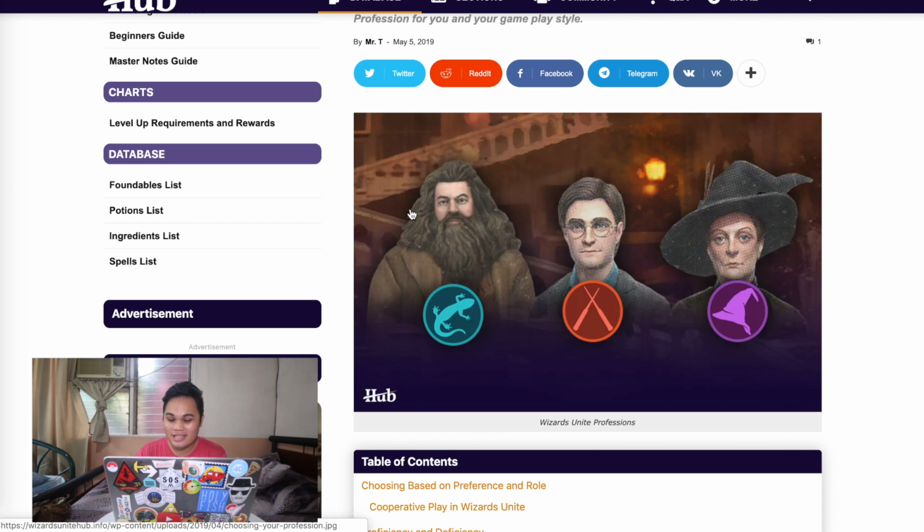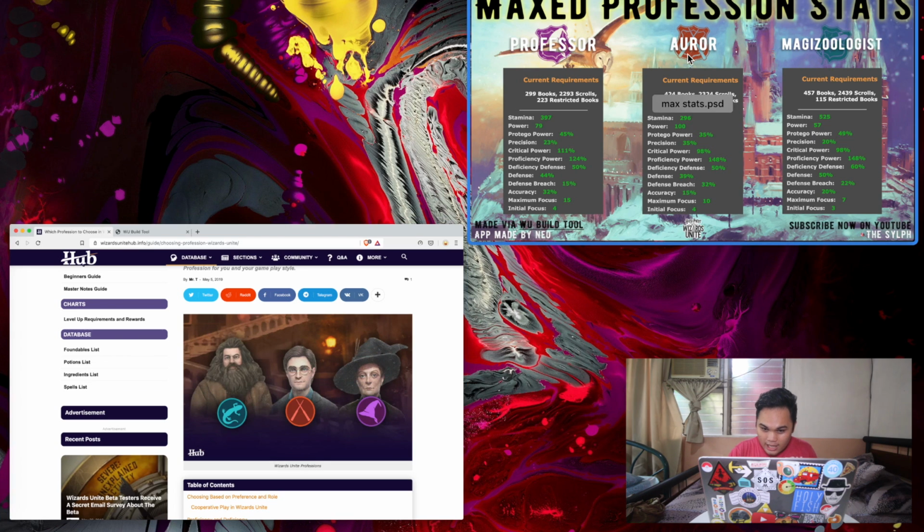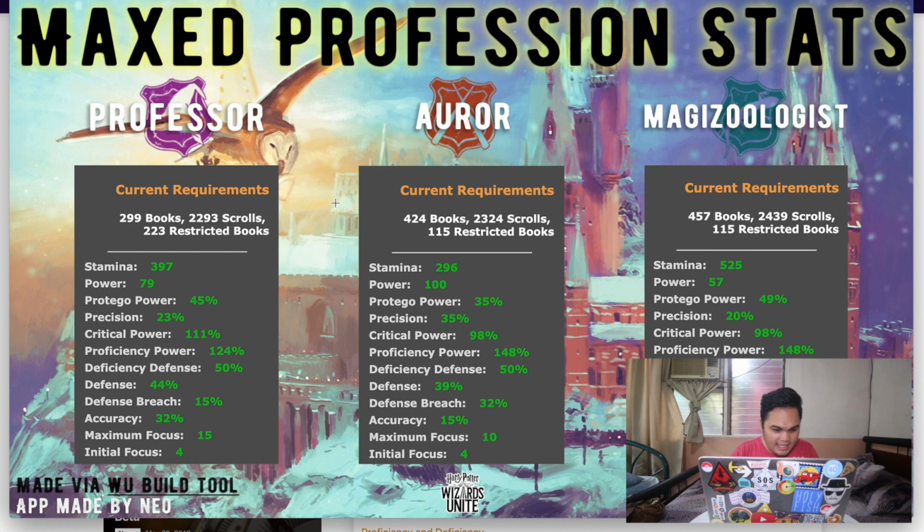Next up is the icon of the Magizoologist, which is a salamander or a lizard. I'm not entirely sure. Unfortunately, the design of the Professor is just a hat, and who wants to have a hat as their icon? I know it's stupid, but it's a big factor for me. Anyway, let's do this. Let's check a professor's stats.